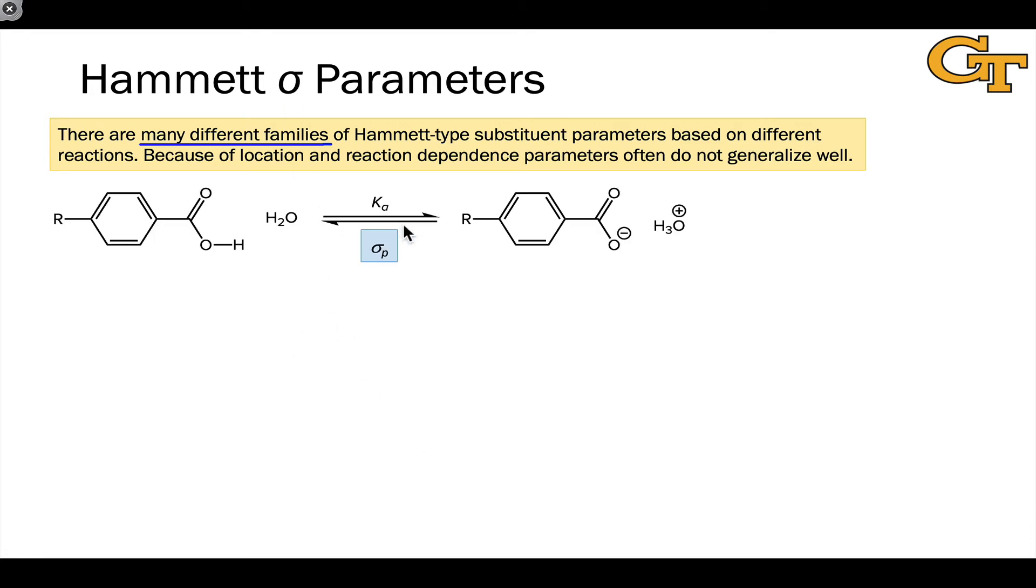Unfortunately, these Hammett sigmas often don't generalize well, so where we would expect to see a strong linear correlation, we sometimes don't. Sigma p, we're familiar with. Sigma m involves the ionization of meta-substituted benzoic acids, where the R group is in a meta position relative to the carboxylic acid. We've seen previously that R, in this situation, is going to exert mostly inductive rather than resonance-based effects. So sigma p and sigma m, we should expect to be different in general because of differences between resonance and inductive effects in the substituent R.